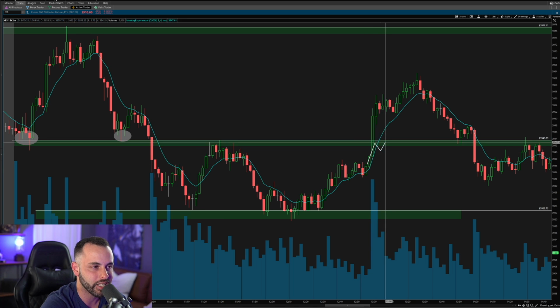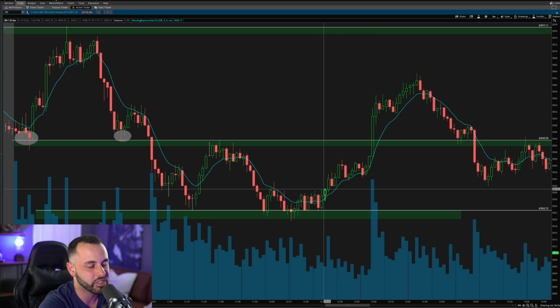If it would have done this and then shot through it like that, that probably would have gotten a few people because they would have been loading shorts in this area, sort of like what people were doing here. This is all people loading up short positions for that next sell. Here, you just shot right through. I'm sure not a lot of people got caught in that one unless they're just sort of bag holding a short, which I would never recommend.